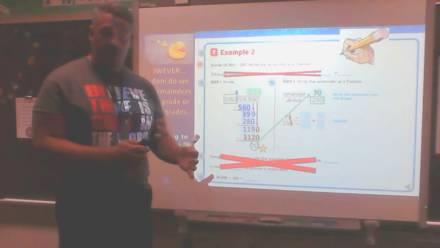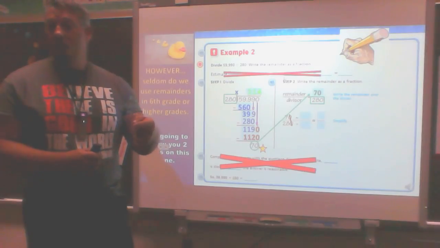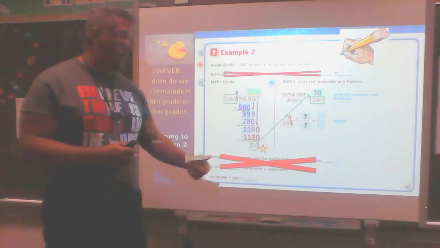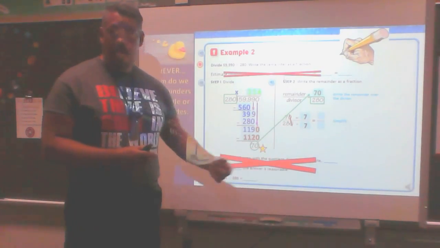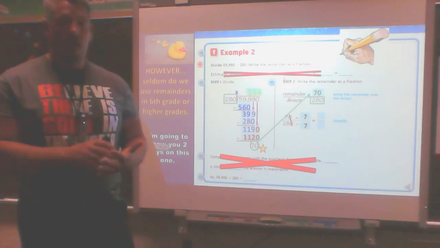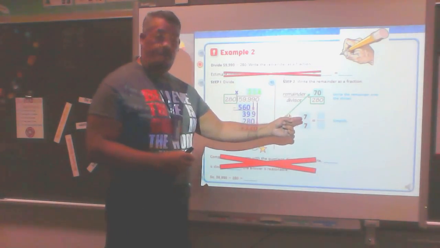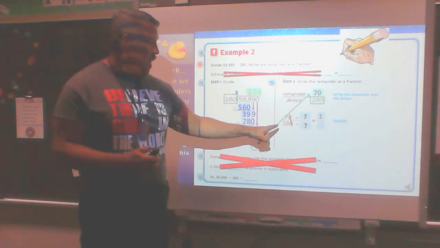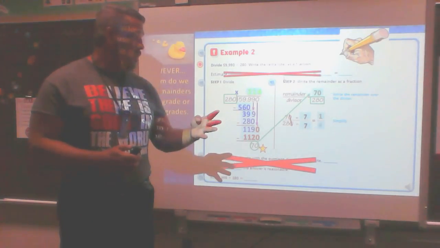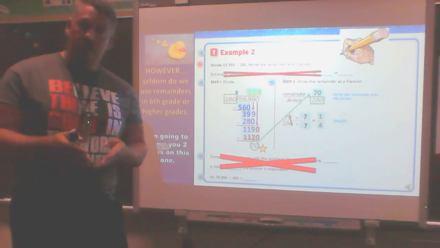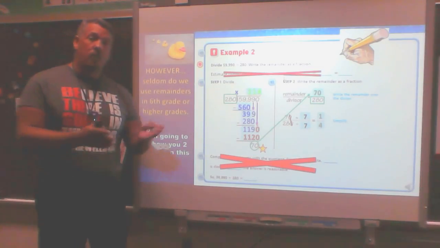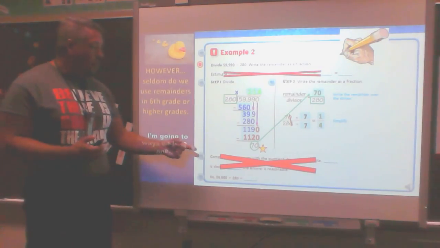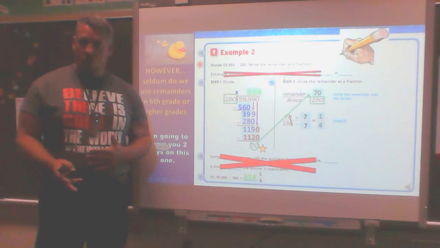Now, reducing fractions means I divide the numerator and denominator by the same number. And since 7 does go into 28, I have to show that I'm dividing 7 by 7 and 28 by 7. And if you don't know those off the top of your head, use your handy dandy calculator. It's a number sentence, so I would type in the first number divided by the second number. 7 goes into 7 one time, and on my denominator, 7 goes into 28 4 times. So my remainder is 1/4, and it has to be put with my whole number. So I end up with a mixed number of 214 and 1/4.